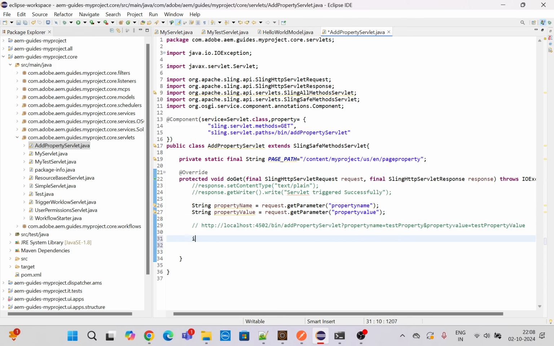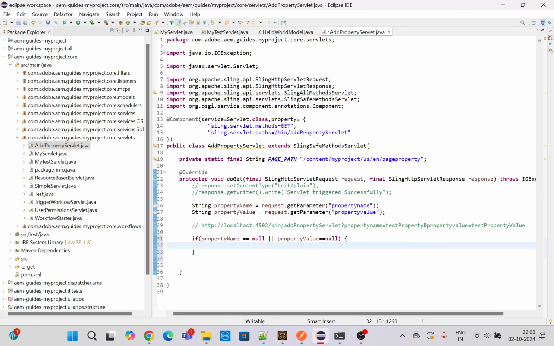So here we will check if anything is empty. We will check whether propertyName equals null or propertyValue, if any one of them is empty. Or we can use StringUtils isEmpty or null.